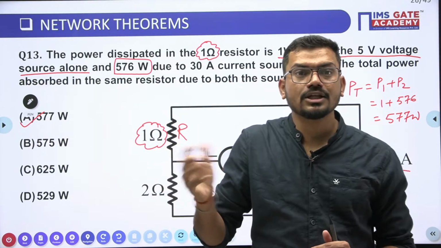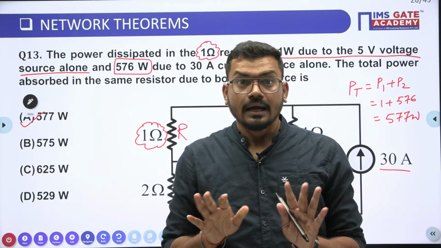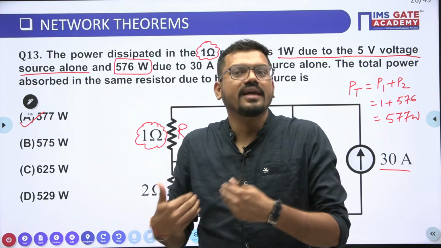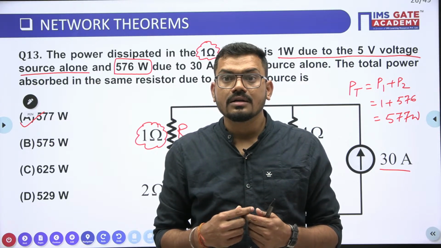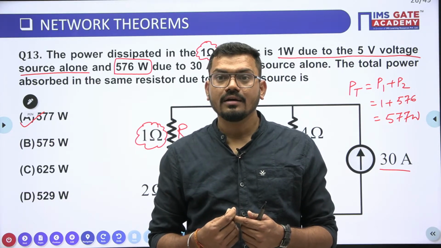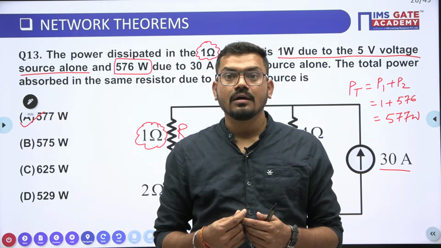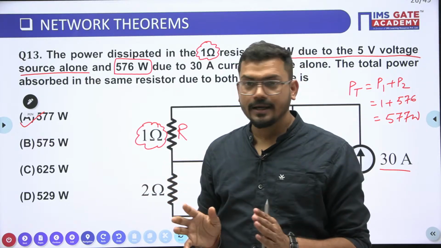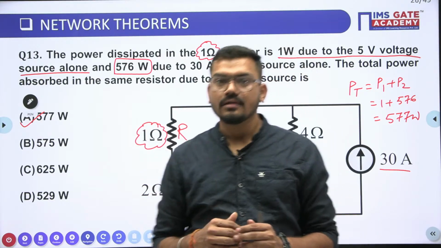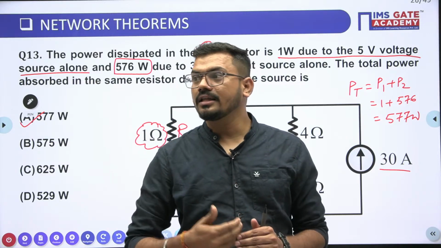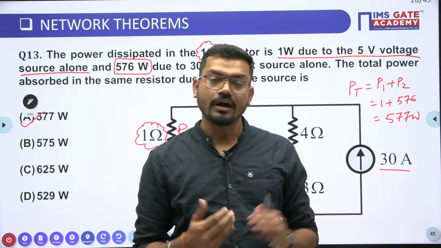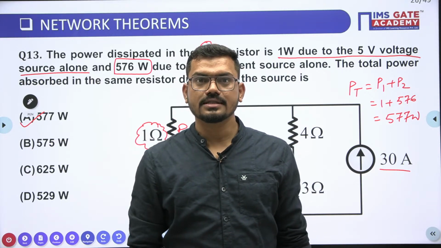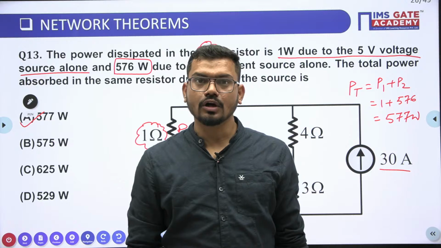But in the previous question you told us that this method is right. What is wrong here, guys? What are we doing wrong here? Just tell me please. What are we doing wrong in this question, Ankit? Why is it not correct by the previous method? If we are applying the previous method here, why are we getting a wrong answer? Is it clear to all? Yes or no? Respond please.